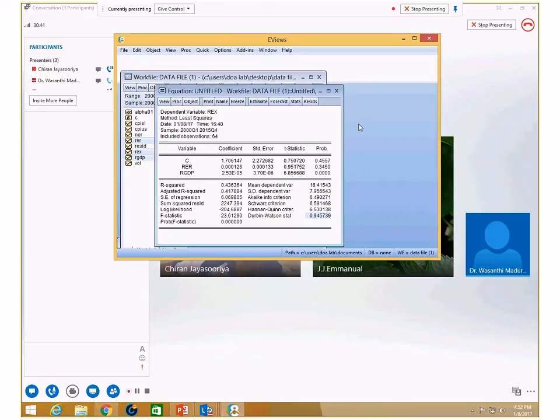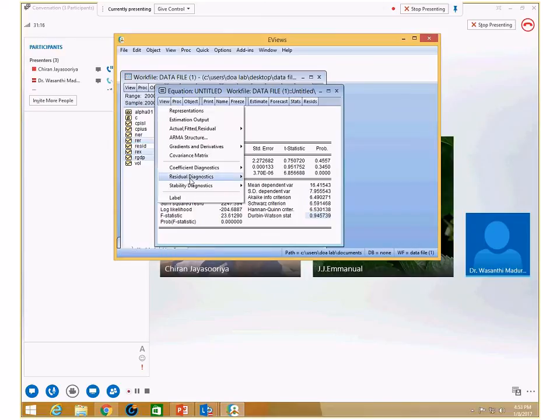If there is an autocorrelation problem, or sampling errors, heteroscedasticity shows the sampling error. If we are doing anything wrong, all of that goes to the error term. That's why we assume that errors are normally distributed. All these assumptions are made on the errors. That's why we go to View and residual diagnostics.